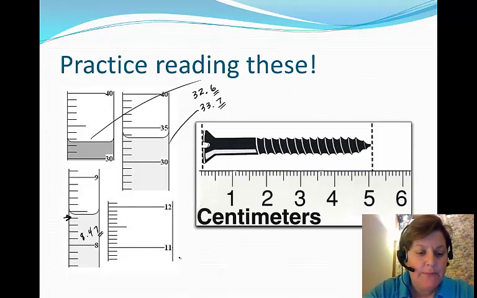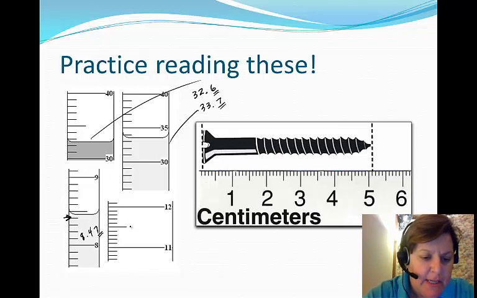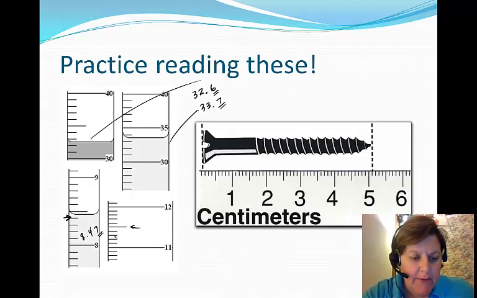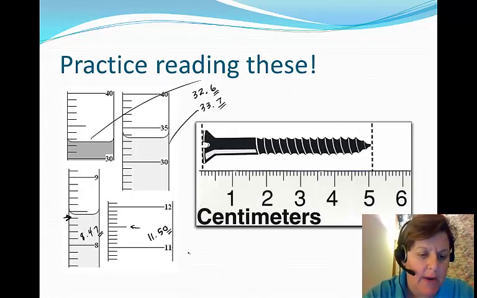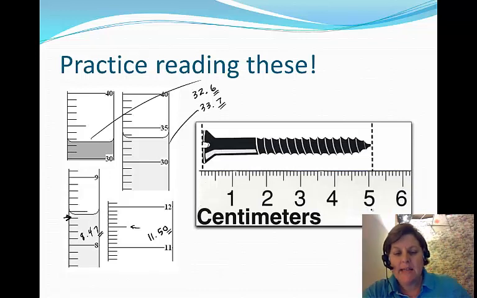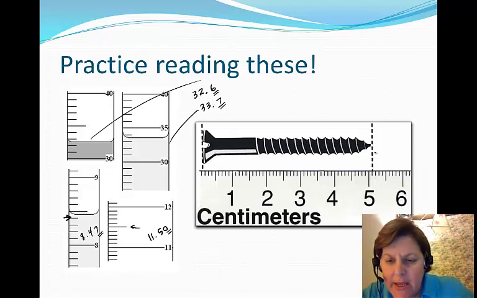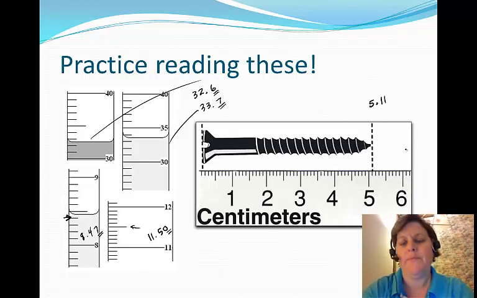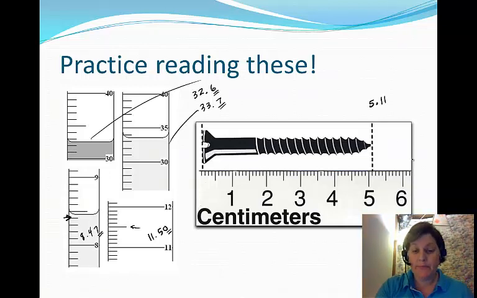And let's look at this last one, which isn't really marked at all. Let's say it's right on this line here. This one I'll make harder because, since it's on a line, this is 11 and this is 12. So this is 11.50. It's right on the line. And then this last one, with length, we do the same way as we do with these volume readings. I know it's at least 5. And it goes from 5 to 6. So that line is 5.1. Now actually, the dotted line looks a tiny bit to the right of the marking. At least to my old eye. So I'm going to say it's 5.11. And that's how you would read that one. I hope you got these. You'll have more practice in class. But please feel free to ask if you don't understand.